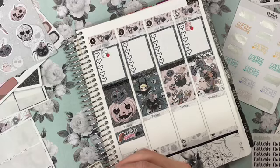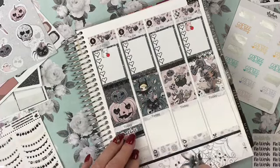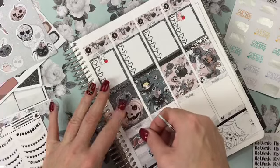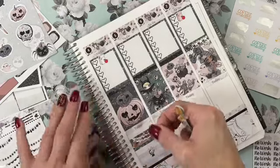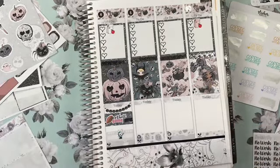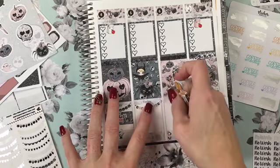You probably like the pumpkins. Probably move all of that down in one swipe. There we go. See? Easily fixed. That's why we do it, so that y'all can see it. Okay. And then Friday, we'll put down... I like the skulls myself, so we'll put down the skulls for Friday.